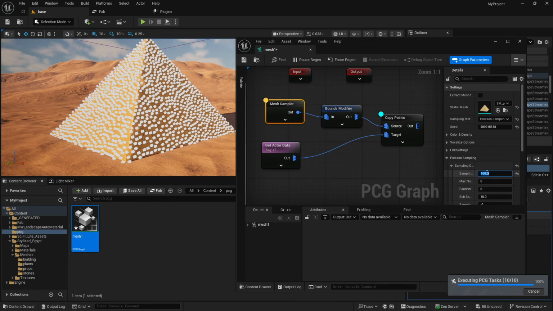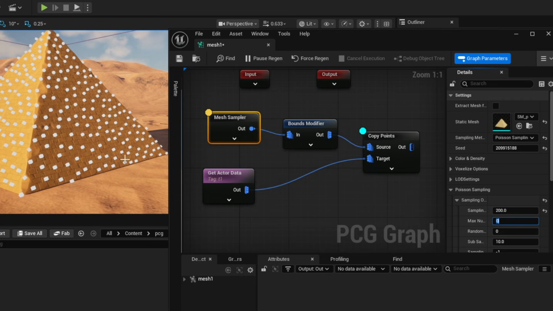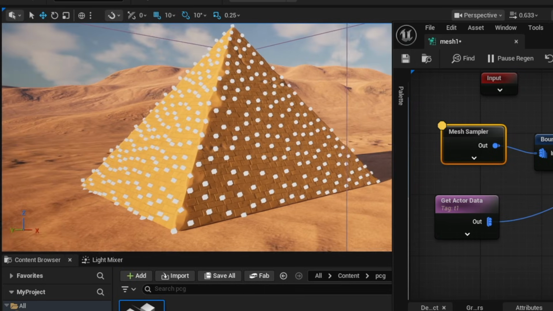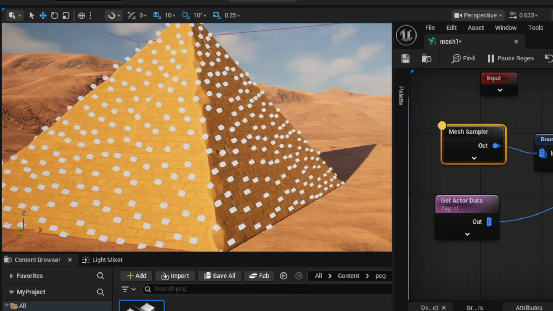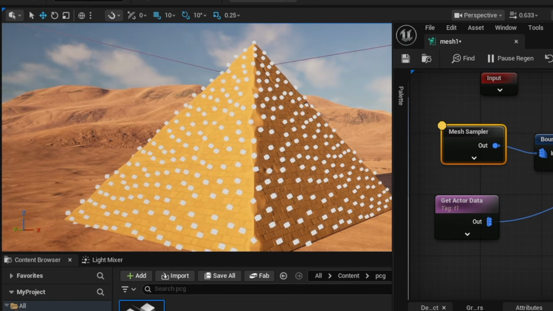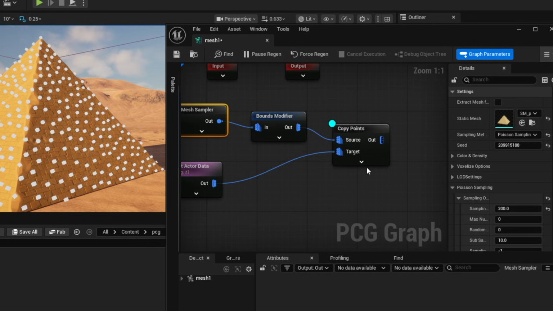Now, if you go from 1 to 100, the bigger you make it, the smaller the sample count or the size gets, okay? So that's 100. If I want to make it 200, you'll see it gets sparser and sparser. This really just depends on what you plan to apply on here. If it's plants, maybe this is a pretty good distribution. If it's an object, like a sign, like I showed in the other example, that's probably going to be a problem because you're going to have 10,000 signs on this thing. So that's controlling it. You have control in the sampling area, okay?